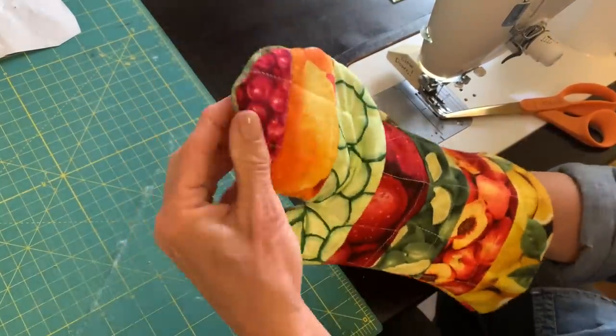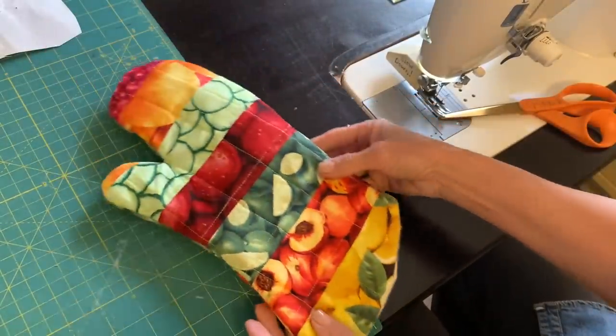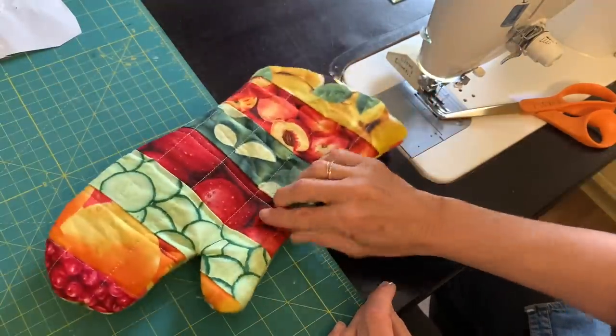I think it turned out great. I thought with all those layers, this would be way too bulky, but it isn't. I think it's just right. And the size is perfect. I'm glad that I didn't try to draw my own pattern.